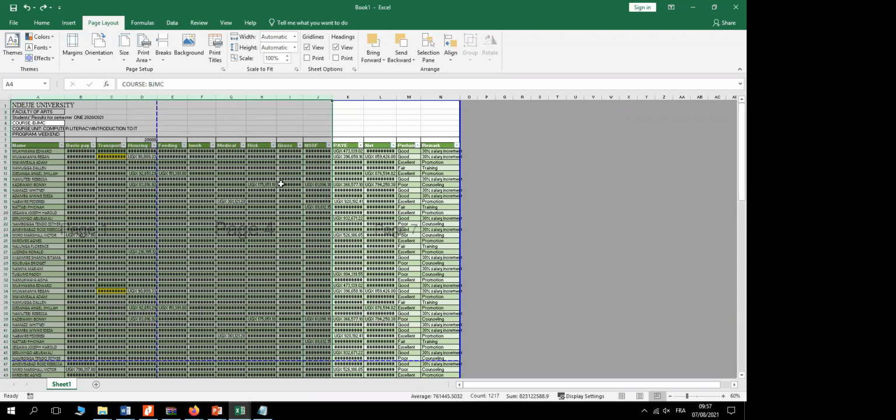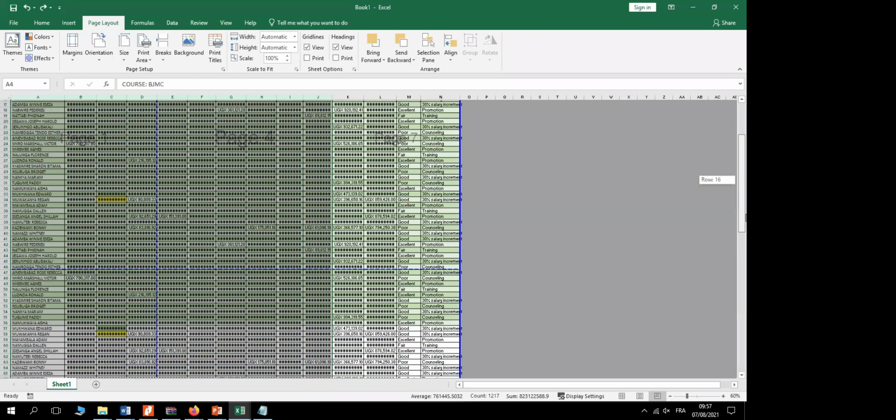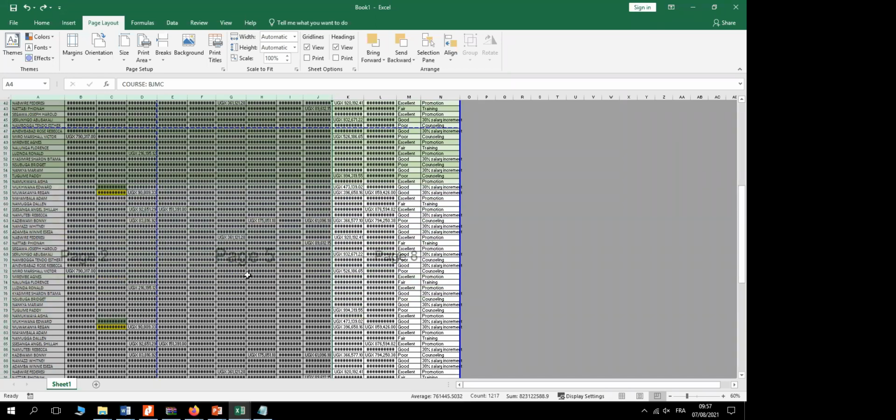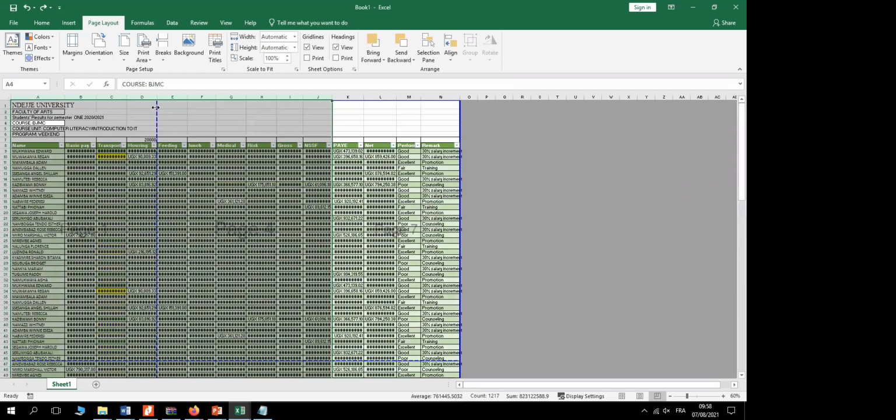I have page 2 down. I think it's here. Then page 3 is down again. Then I have page 4 up. Page 5 is here. Page 6 is down. Then page 7 is up. This is page 8. This is page 9. So you can just drag this blue line to adjust accordingly to wherever you want each page to end.